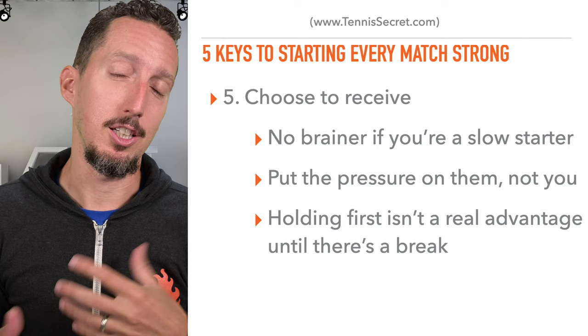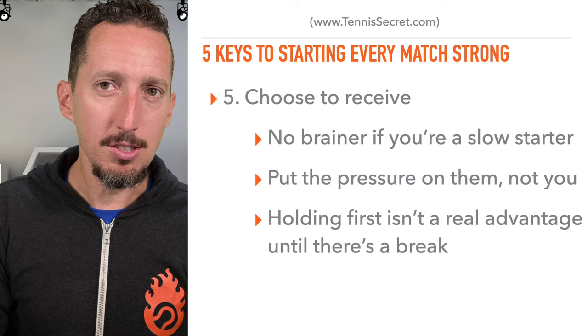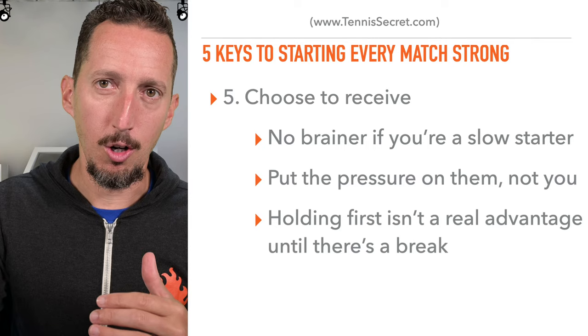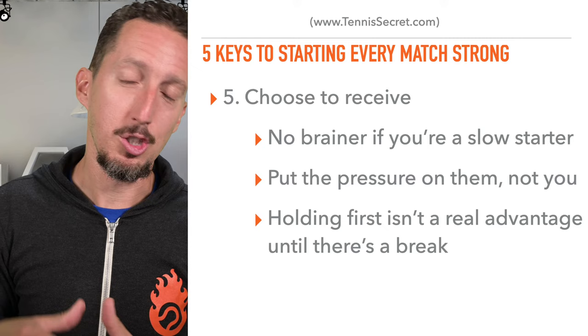Your opponent in singles generally, you're supposed to hold serve. So no big deal if you lose that first game. And there's not really a true advantage, statistically, to serving first. Sure, if you hold, it's 1-0. But you still have to break serve in order to win the set. Whether you win first or second, you still have to break your opponent's serve or you go to a tiebreaker. And so whether or not you're serving first or second, it's kind of a fake advantage, to be honest with you.